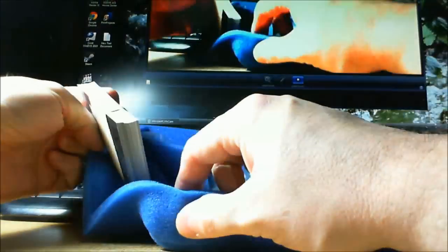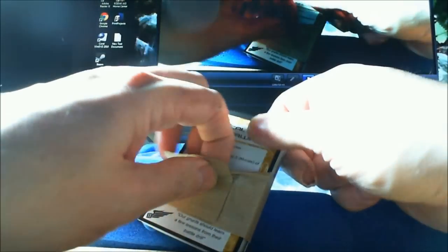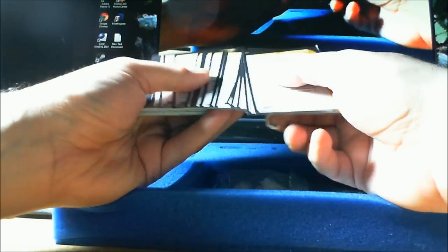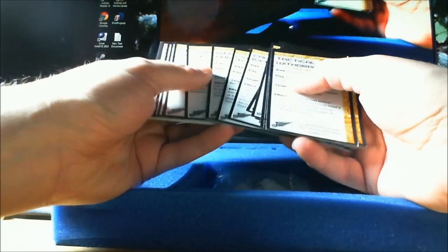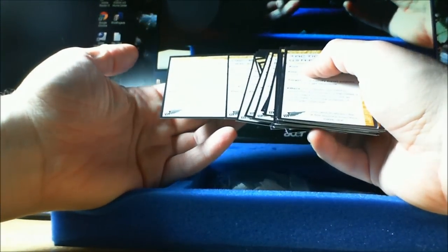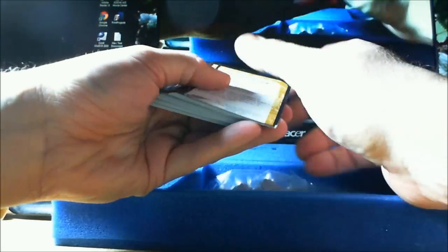First, this is the card deck that you can use. Unfortunately my rule book is in storage right now. I just got done moving and I don't have everything with me. So this is the card deck. They're kind of cheap. They're almost like laminated paper, more than actual cards like you'd get from Magic or Pokemon or something. They're a little on the cheap side, now that I actually got them in my hand. That's kind of a disappointment.